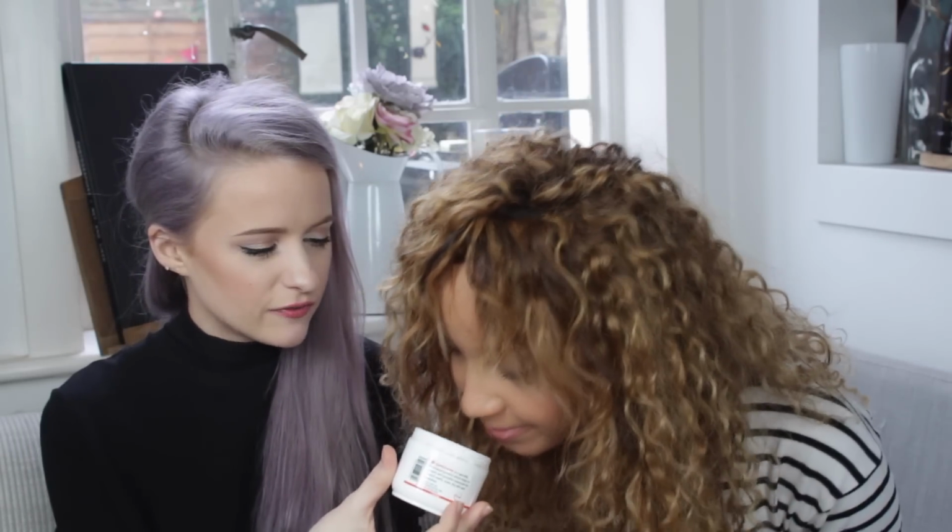Can I smell it? It's got that really skincare-y, fresh smell. It just smells like it does good. And I just love it, and it's so cheap. You can get it from Aldi, Home Bargains, Asda, and it's like £4. That's really good. And it lasts forever. That's the kind of thing I would always want with me.